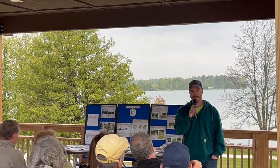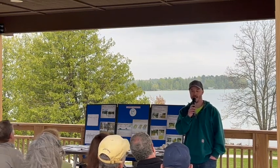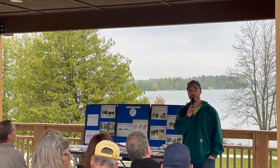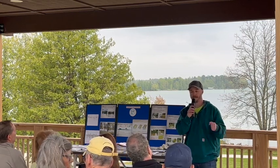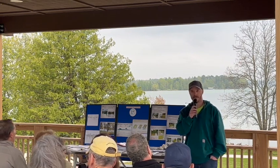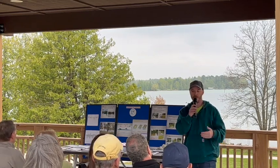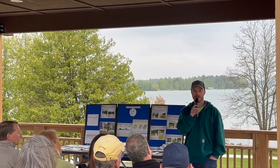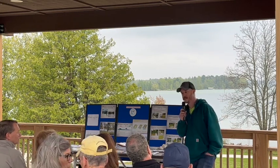Basically with that, the soil erosion permit with my office, you come in, you apply, you fill out an application and submit it to me. And then I will go out to your property and review your proposed project and make sure that the erosion control measures that you've submitted with your application are going to be sufficient to protect your waterfront or the adjacent properties. So no soils are allowed to leave your site during open construction and impact either the waters of the state or adjacent properties.